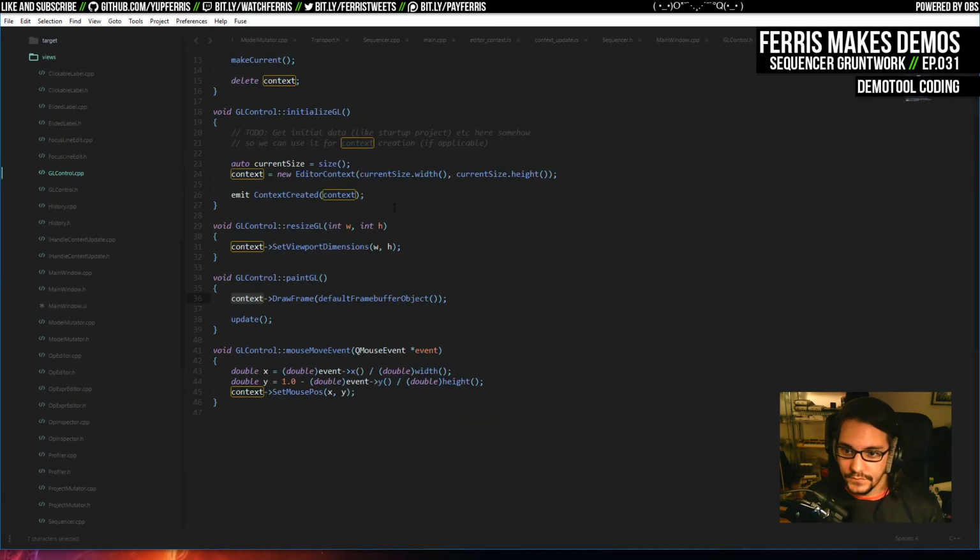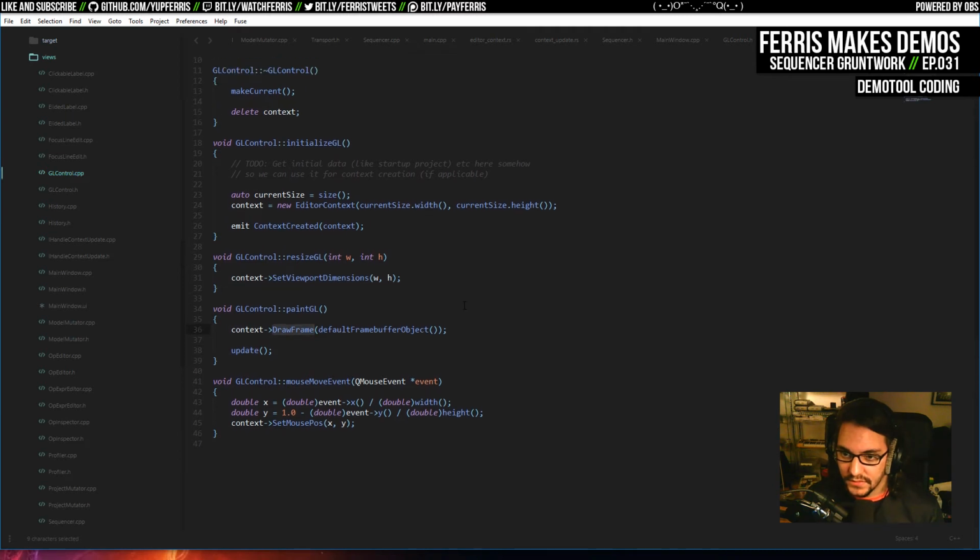I think the easiest way to do that, honestly, is something like this. Output it here. Because I think then I can update the time during draw frame. So that would change this a tiny bit. This may not be the cleanest thing in the world, but I think it actually makes the most sense in terms of the rest of the system. So I think I'll do that. Yeah, I think I'll just do that.